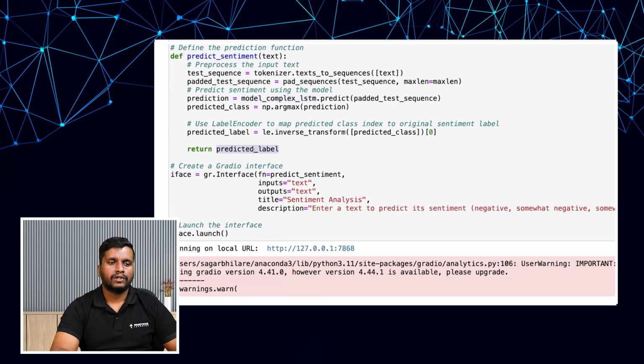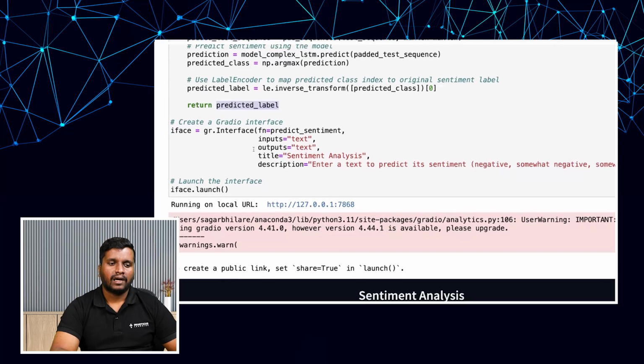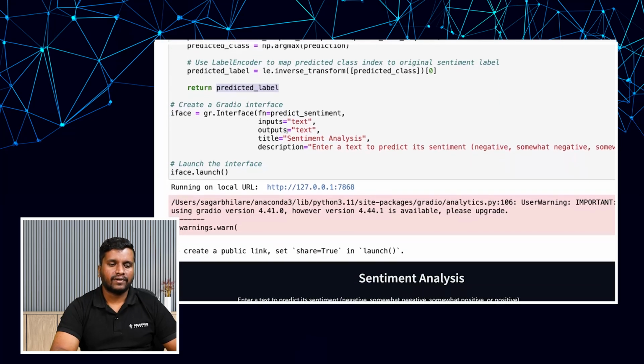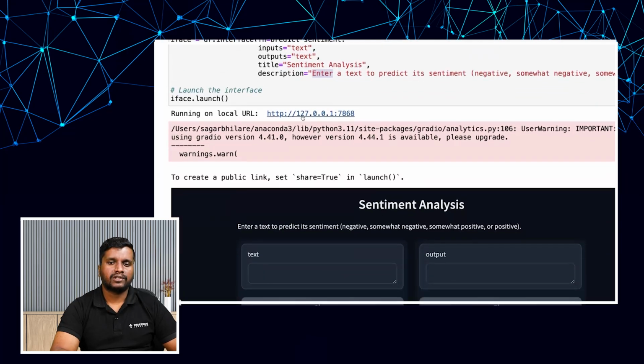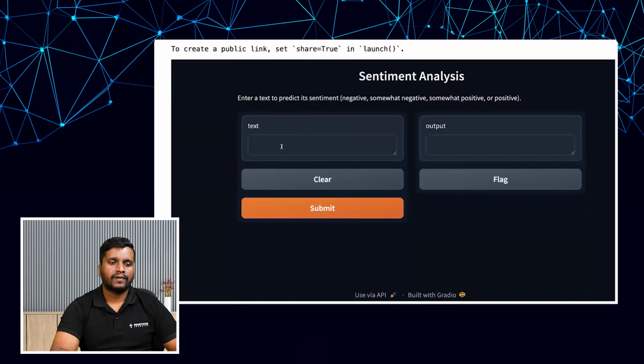It will take some text and tell us the category of that text. We take the function, text as input, and text as output. This is the title and description, and when we launch it, this is the web version, where we can put any text.